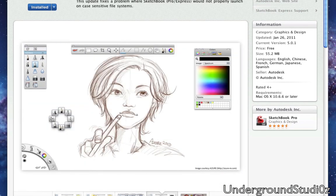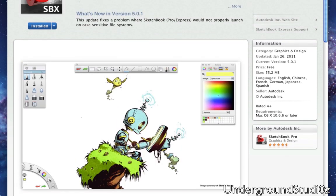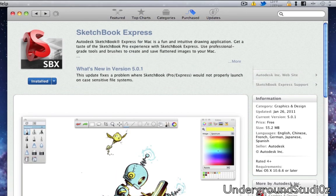Basically, this is a sketching program, so if you like to draw, this is probably for you. The only thing I can say is you probably would want a graphics tablet if you want to use this full-time, just because it really works best if you can input with a pen. That's something I can't really do, so I was only able to use it with a mouse.